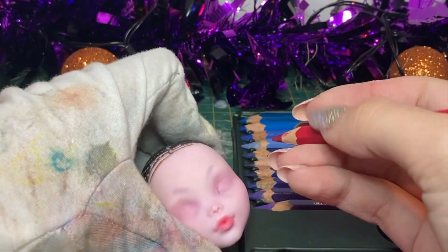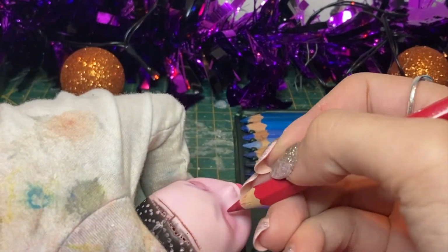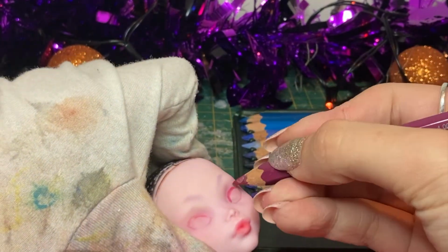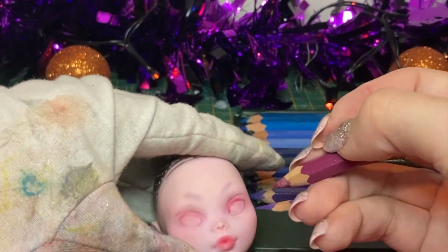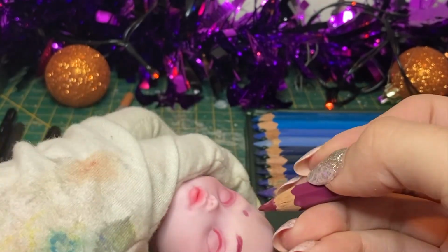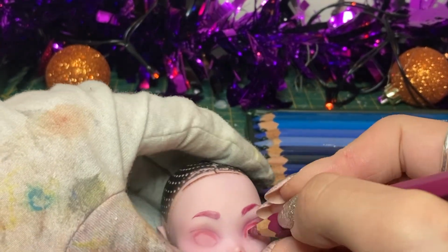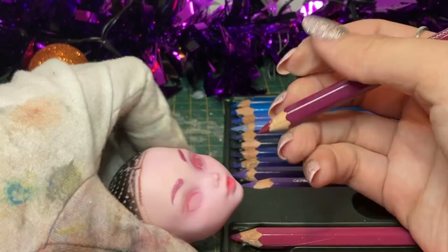And we can remove her face as well. To do this, take some 100% acetone on a rag and press it to her face. Let's see if we can get the whole thing off in one go. Can we do it? Is it going to work? Will her face be left a clean slate after this single wipe? Aw, not quite, but pretty close. And I always think it's quite funny to see their face on the rag. It looks really silly to me.